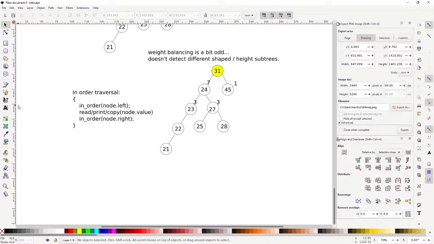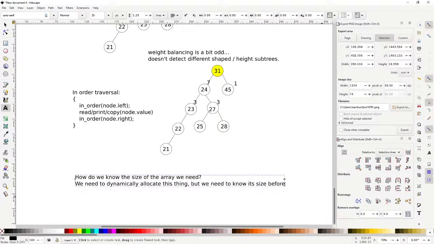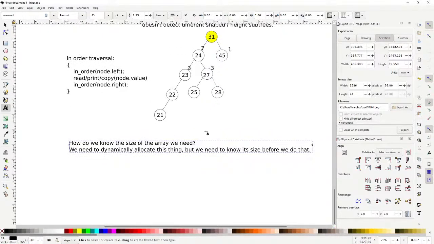Now, how do we know the size of the array we need? Because we need to dynamically allocate this thing, but we need to know its size before we do that. In order to do that, we're going to calculate the weight at the given node.